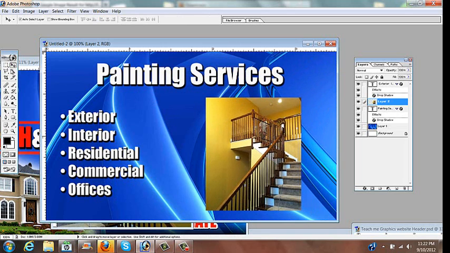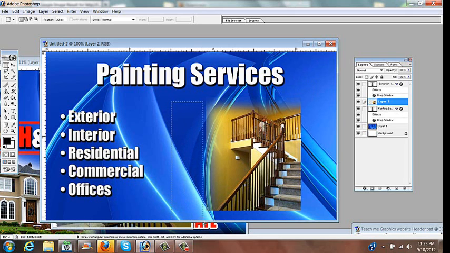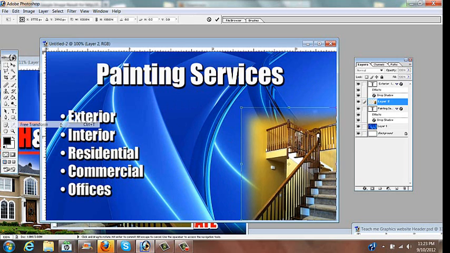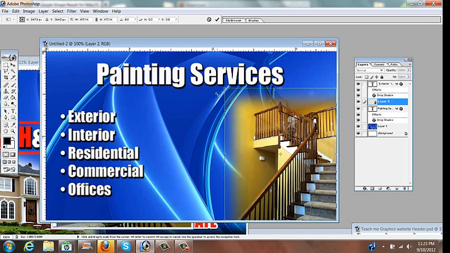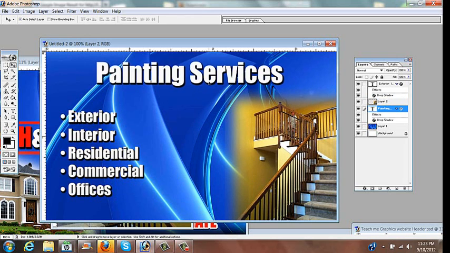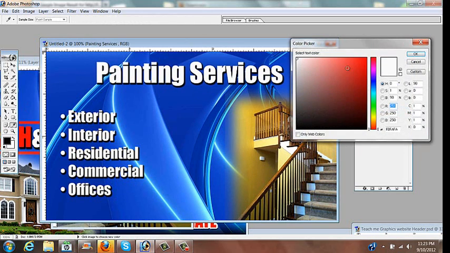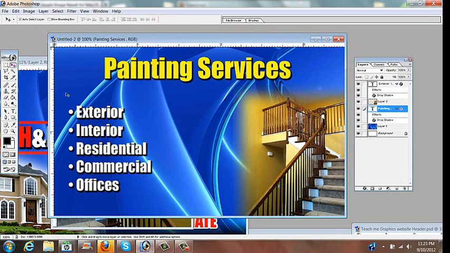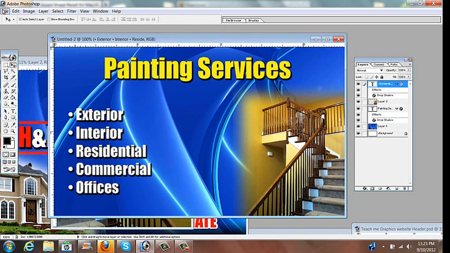Put that there. Hope it's on 30. If you're ever too close, it'll do that too. Put that up in the corner right there. Just like that. And there you go. There you go. It's a nice looking card. Now here's where I would put the yellow or something so it pops out of them. There you go. Save it.